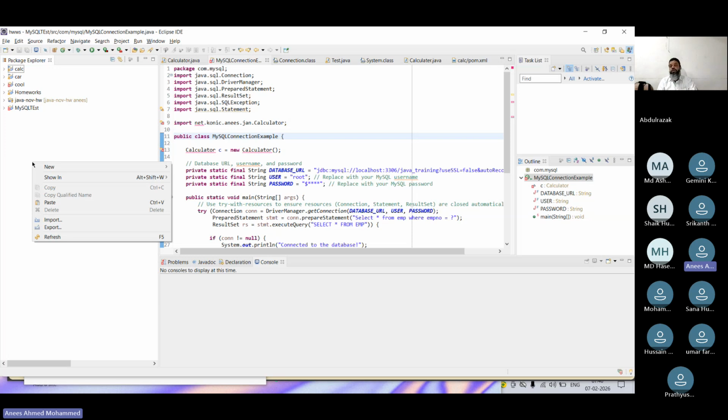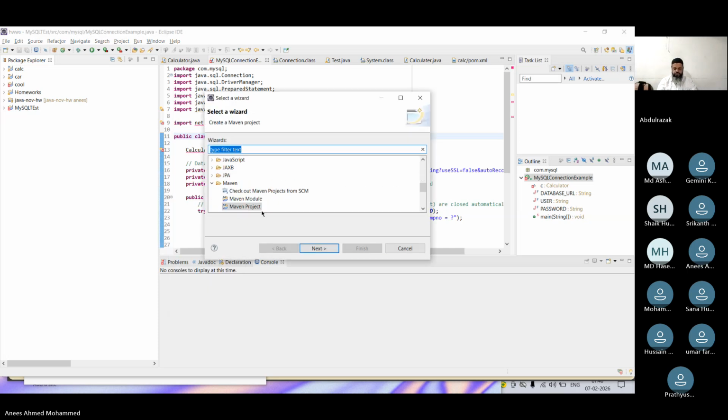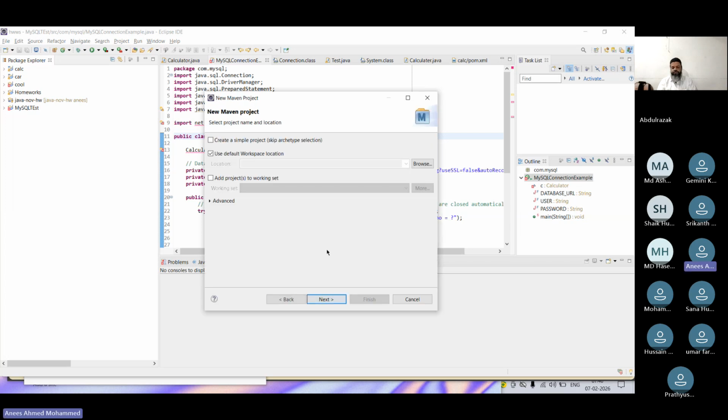Not only does it give structure, it will show that you are in real time, not a fresher. Normally freshers will create a normal project, but here we are not going to create any normal project. Right click, new Maven project. You can find it here itself, or you can go to Others. You need to create a Maven project, then say next. It will ask for a few fields.